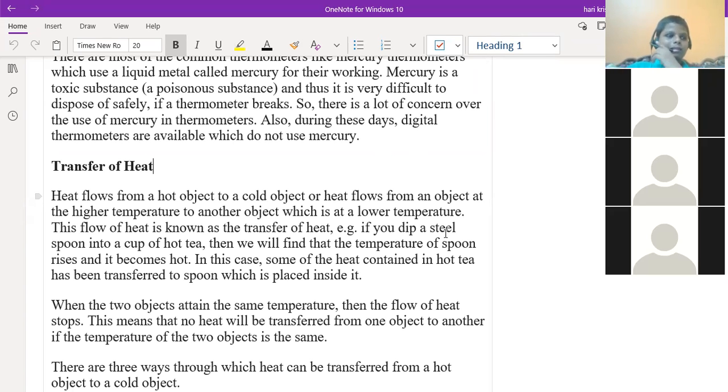So from one body to another body, the heat will always flow from higher temperature to lower temperature. Sir, there is also an activity in the textbook: keep your hand in warmer water, a little bit higher than room temperature. At first we feel it's hot, but after 10-20 seconds we don't feel hot in the water.